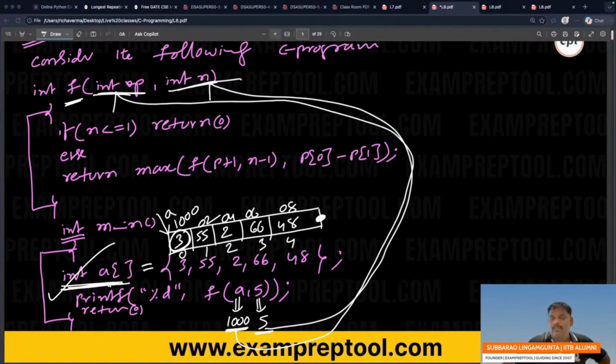Can anyone help me? In arrays, what is the meaning of +1? Or in a pointer, what is the meaning of +1? Please help me. +1 means what? Next person address. +1 means next person.